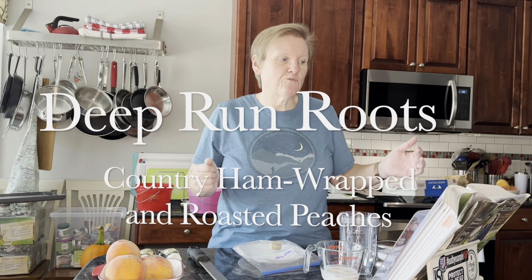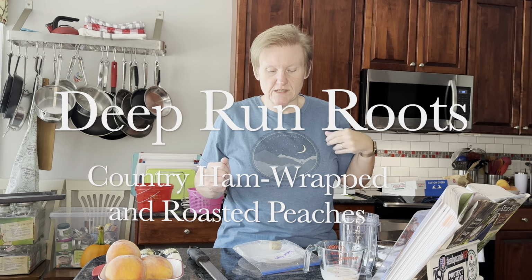It is peach season here in North Carolina. It is August, and we're just inundated with peaches. We've had some in the refrigerator for a while that were ready and I just hadn't done anything with them. And then we got more in our produce box this week, so it's time to make more peaches. I saw this recipe in Vivian Howard's Deep Run Roots cookbook that we hadn't done, and I'd been wanting to do it. So today we're going to be making country ham wrapped and roasted peaches.